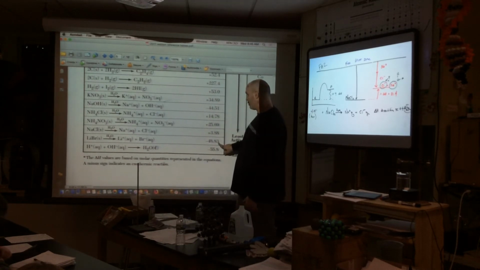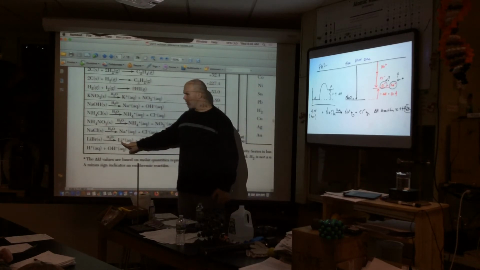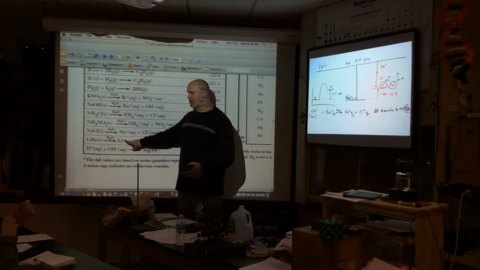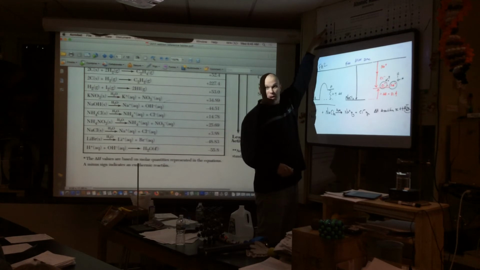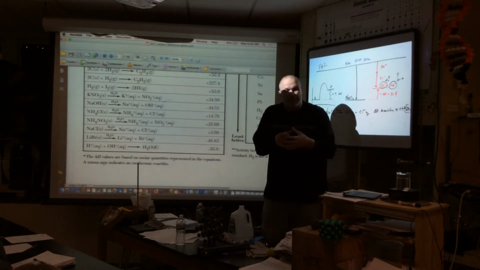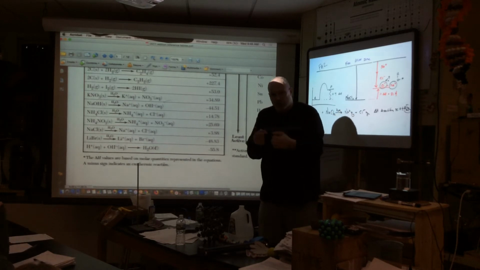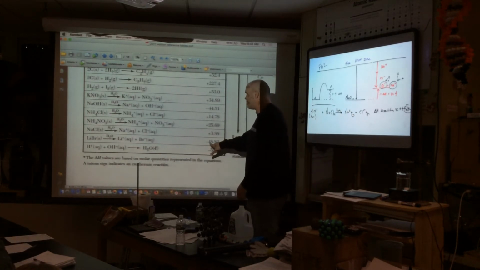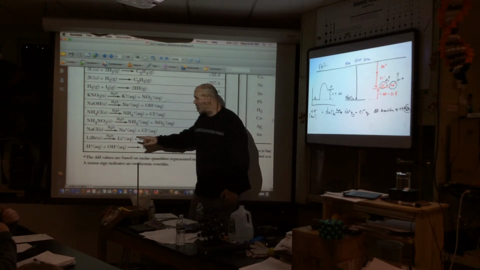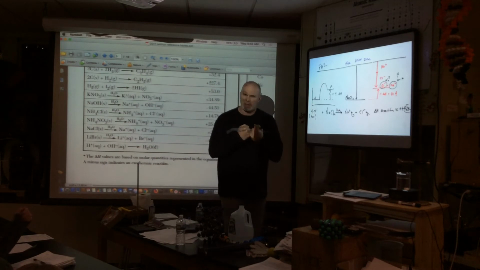What else? Look at these guys. What's the difference? Lithium plus, sodium plus. You can just see that water has a tough time surrounding sodium plus. What's the difference with lithium plus? Yeah, n equals 2. It's smaller. Water can wrap itself around that, contract it more, stabilize it, have a stronger attractive force. So therefore, it's negative. And by the way, that's why we use lithium-ion batteries. Solutions of lithium can be more stable.